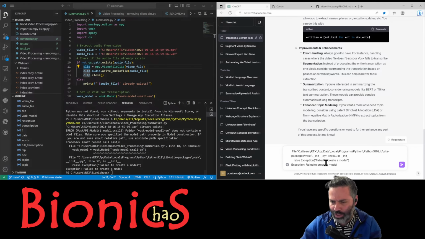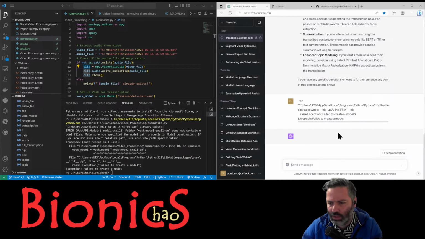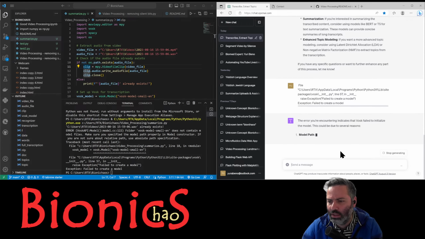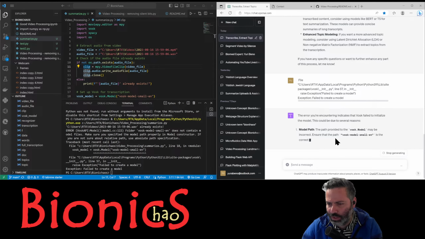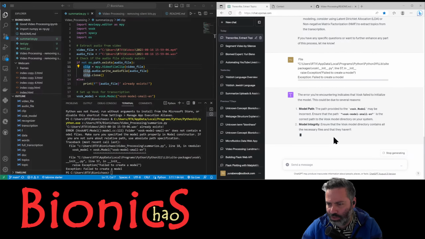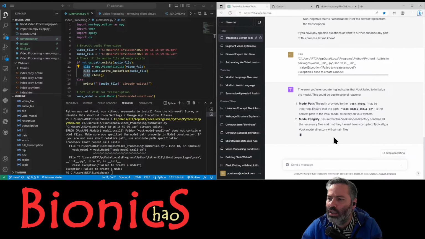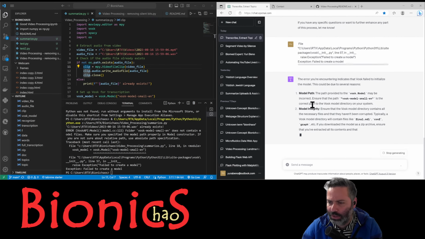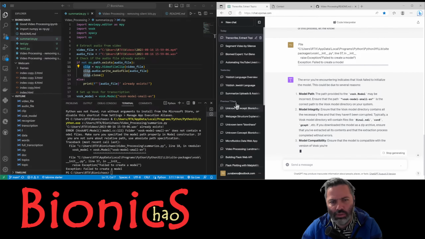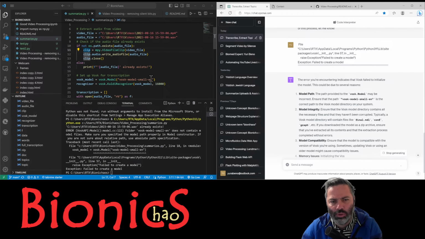We have an error there. The error indicates Vosk failed to initialize the model. It shows the path may be incorrect. Make sure the path is the correct path to the Vosk model directory on your system. Okay. I don't know.